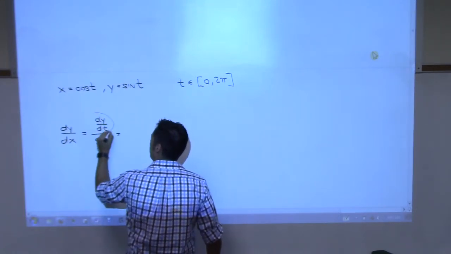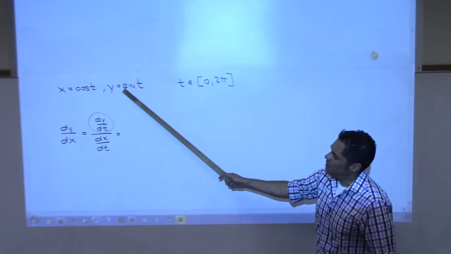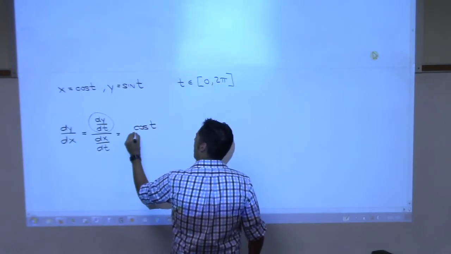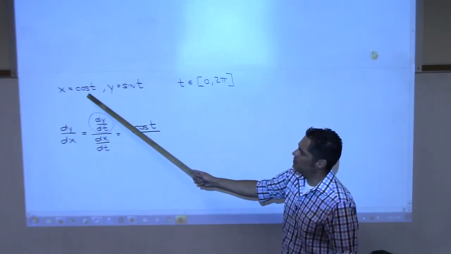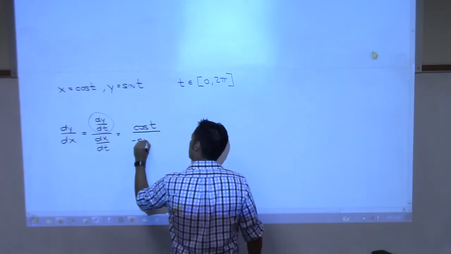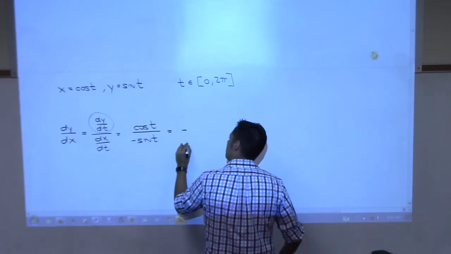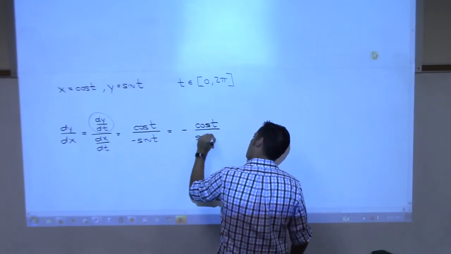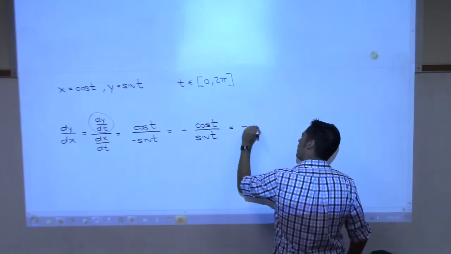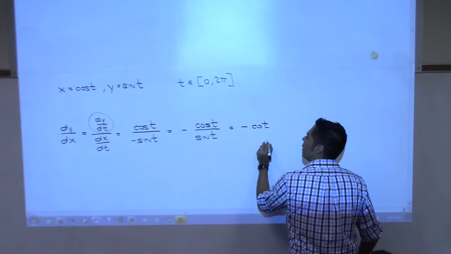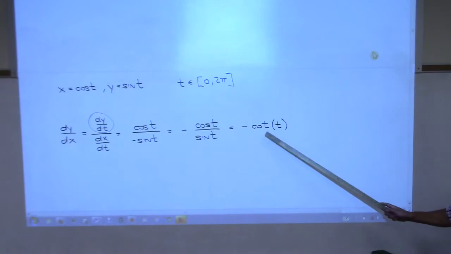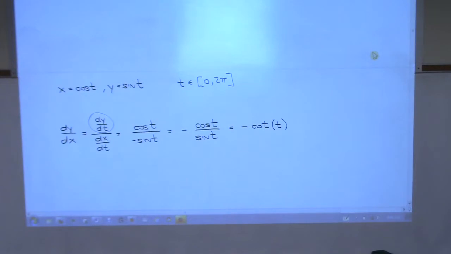So what is the derivative of y with respect to t? Well, that's cosine t, divided by the derivative of x with respect to t, which is just negative sine t. And that's just negative cotangent. I'm going to write one more step, just put the negative out front. This is equal to negative cotangent of t, which is kind of weird that we have cot t. So I'm going to put the t in parentheses so we understand what's going on there. All right. Good?